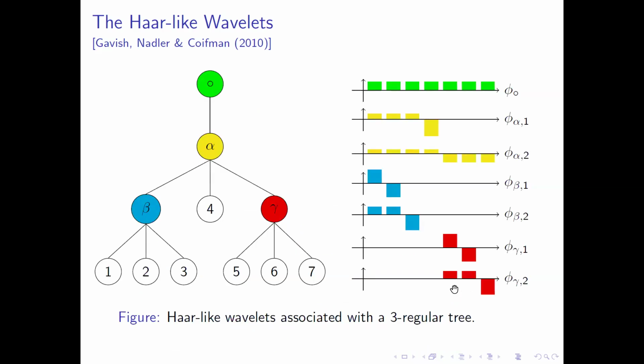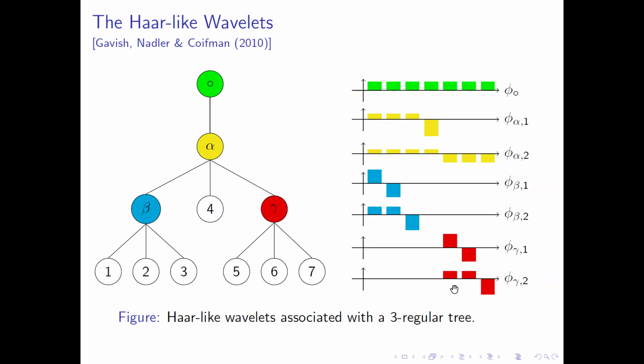So here's just a larger view of that. The effect of the wavelets being defined in this way is that, for example, the wavelet associated with node alpha, phi alpha 2, has positive value on nodes 1 through 4, negative on 5 through 7. And so the coordinate of this wavelet in this basis captures the difference between the average value on the left nodes 1 through 4 and the average value among the right nodes 5 through 7. So that as we get further from the root, we are capturing finer scale information.